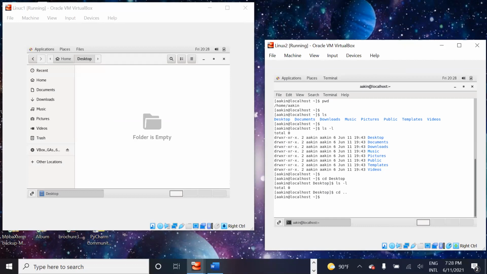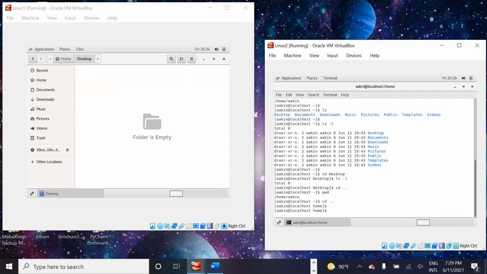I'm confused now. So I ask Linux, print working directory, that is, where am I? It tells me you're in Aki, and Aki is in the home directory, and home is in the root. All right, take me out of Aki. I'll do cd space dot dot. In MS-DOS, it would be cd dot dot without a space, but with Linux it is cd, space, dot dot. Then you press enter.